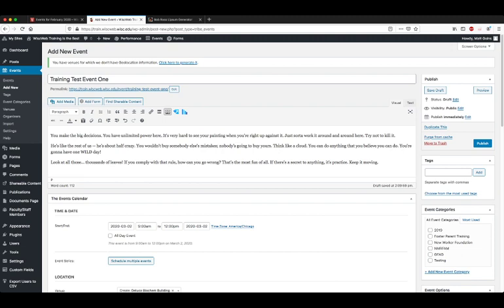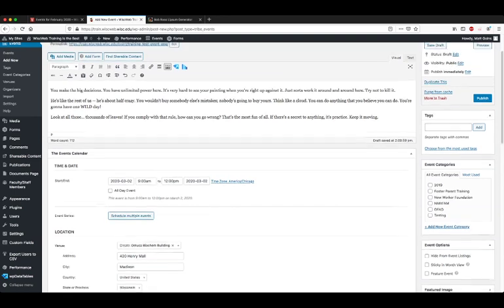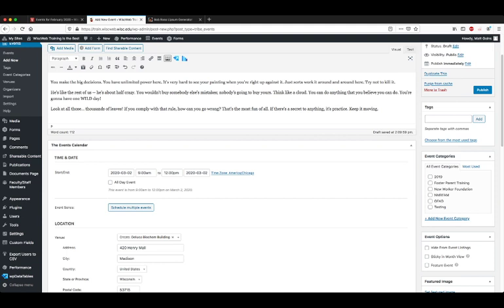When I'm creating this event, there are a few other things that I might want to consider as I'm building it out, and that is, do I want to add tags to this? Tags will come into play later on when you want to maybe display particular events in particular locations. Event categories, same idea as your post categories or your faculty types or publication types.